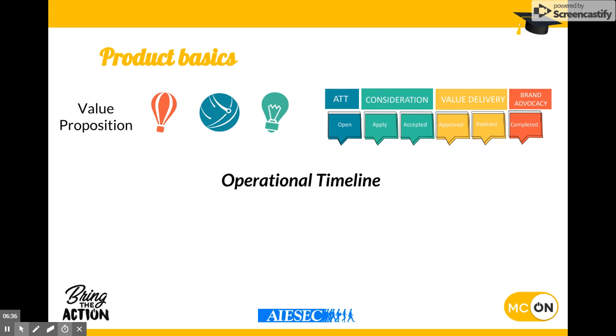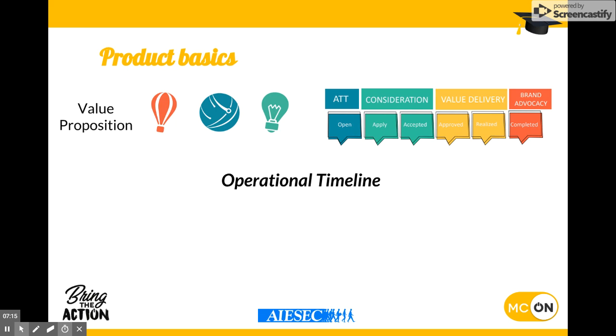What is the operational timeline? It is the moment in time that this operation needs to happen, or the moment in time that each phase of the customer flow needs to happen. And it is basically the behavior of the operation at global level or at regional level. The operational timeline is something that we cannot influence that much because it is confirmed by all the people in ISEC in the world who are working with this specific operation.